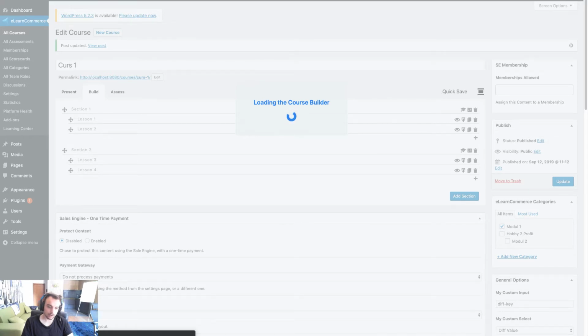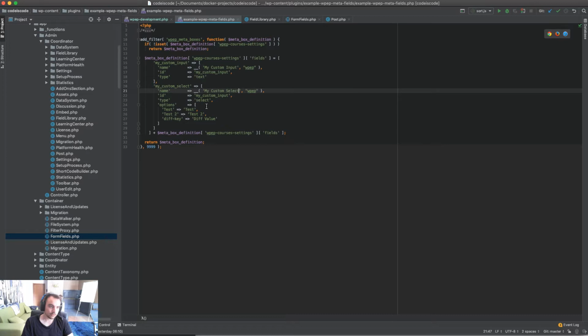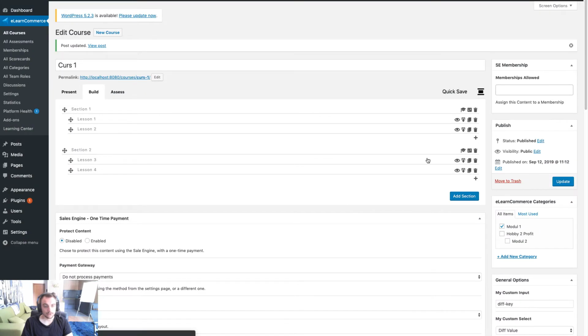So look, I made a mistake. So what was my mistake? I did not put the correct ID here. So I need to put the correct ID. This is actually irrelevant. We don't check the key necessarily. So you can just put anything you want, but for consistency purposes, make sure you put it, and you're always careful that you put these here as intended. So let me just refresh. So this will still be diff key, right?